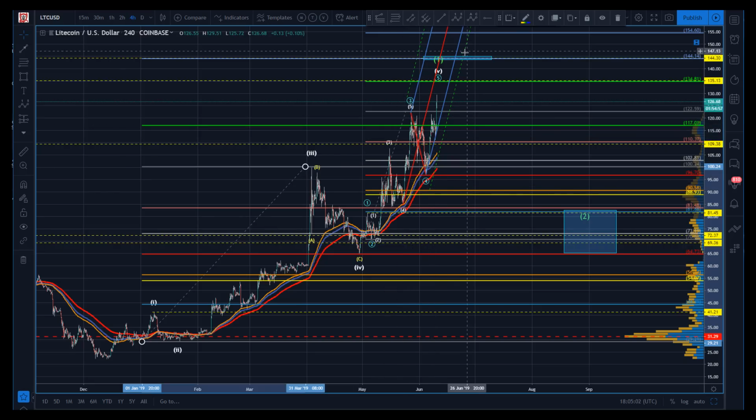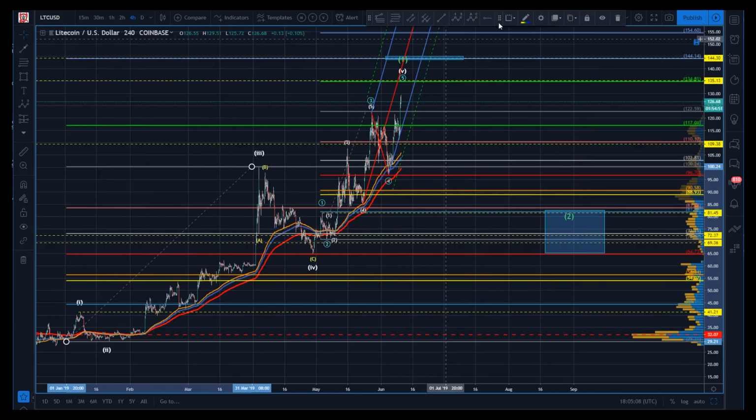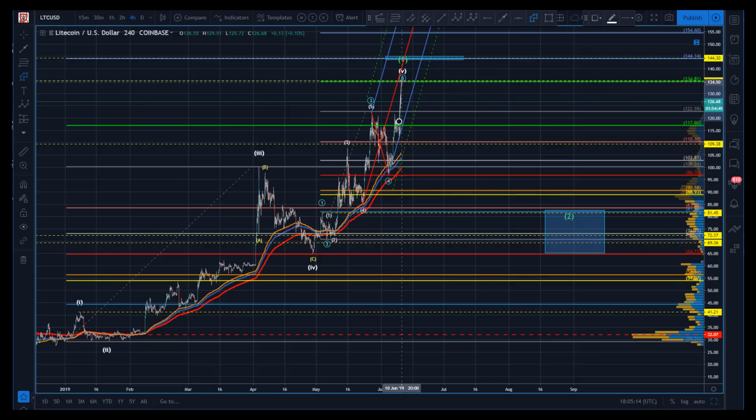Second target is up here at this area that I've highlighted here. That also could be in play relative to this set of median lines if we're going to get up that high. Don't know that we are, but it's reasonable that we could be kicking up here. If we don't pause here, that'd be the next target. Let's call that 143.